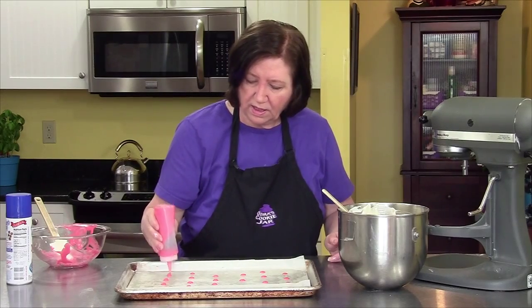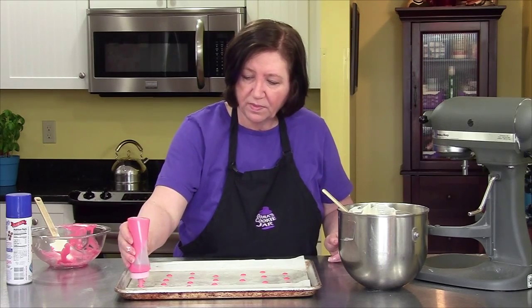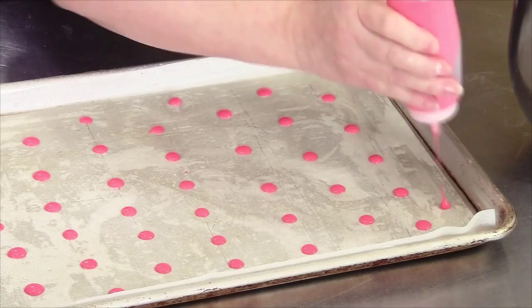This is going to be a cake that's going to be decorated with strawberries later, because strawberries and bananas go very well together. Okay, I think I've got as many as I can fit on there.